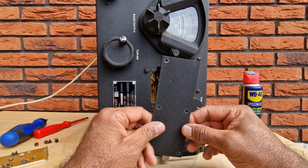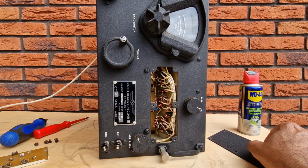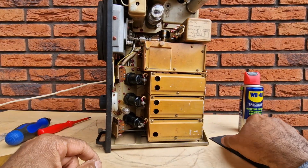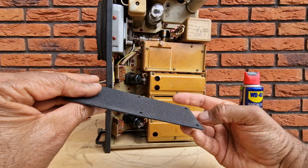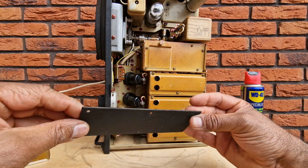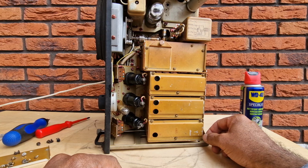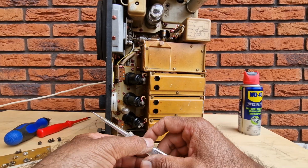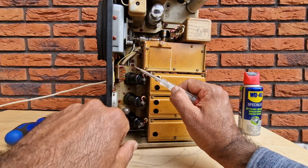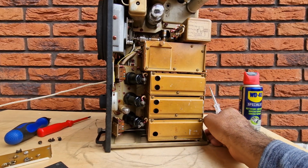Front plate and tube assembly. Behind the front plate, you'll notice a clever design choice. Tube sockets are mounted from the top but accessible from the front for soldering. This allowed easy field servicing without disassembling the entire chassis. Here you can also see the PF capacitors neatly arranged. These precision capacitors were critical for tuning accuracy and frequency stability. Their placement close to the tubes minimizes lead length, reducing unwanted inductance and preserving signal integrity.